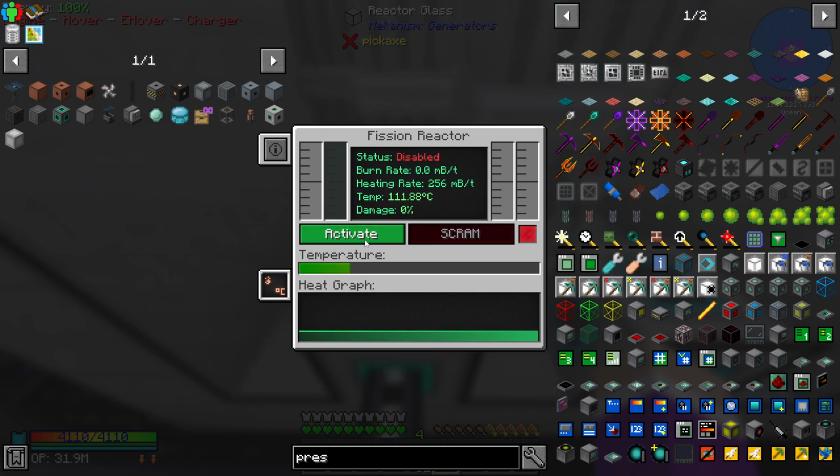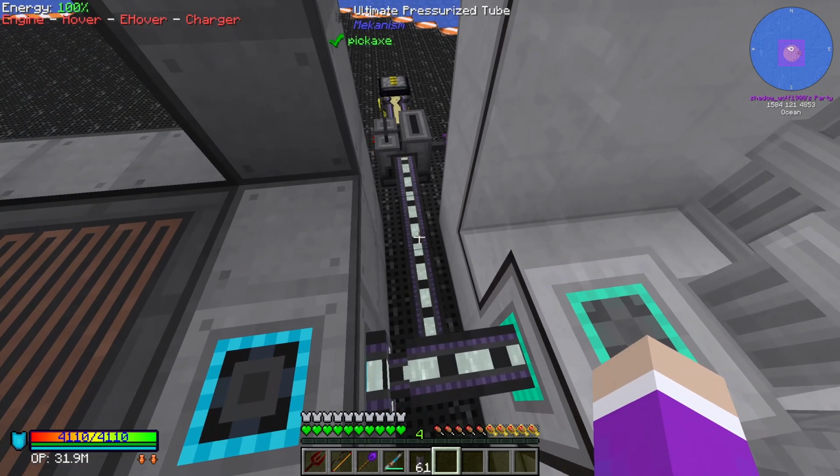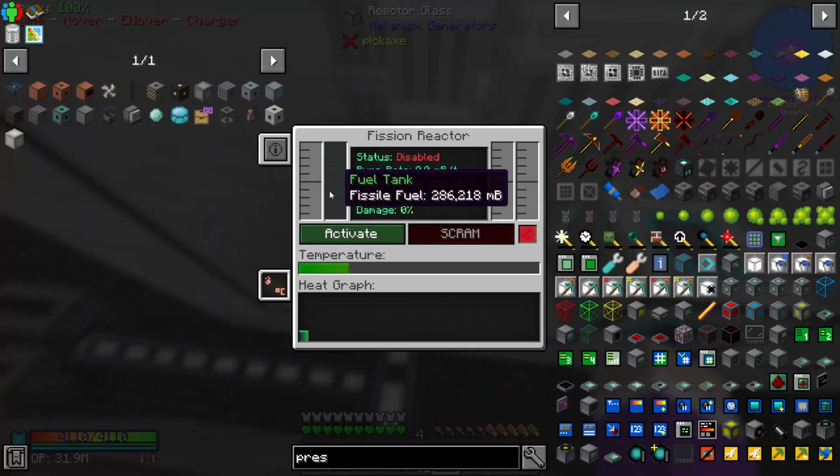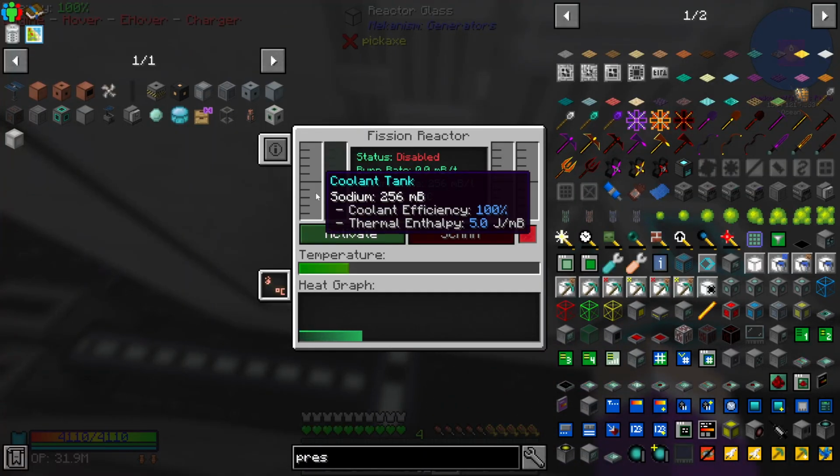Okay, you can see now it's starting to fill with sodium. And the heated coolant steam will just dump that. And this guy has nothing in him at the moment. Okay, I just need to leave this thing filled with sodium.